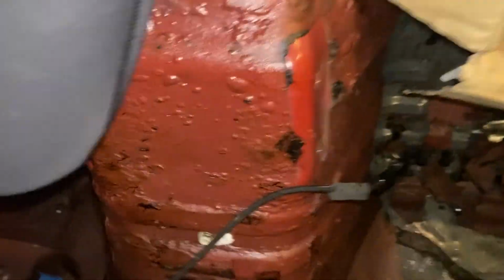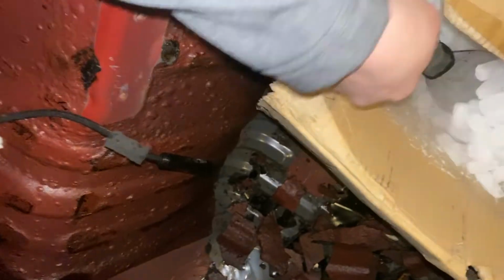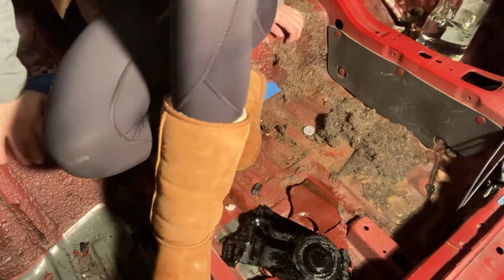That's all done. Time for more dry ice and alcohol. I'm gonna put you guys on the tripod. I'm gonna start on this footwell now.